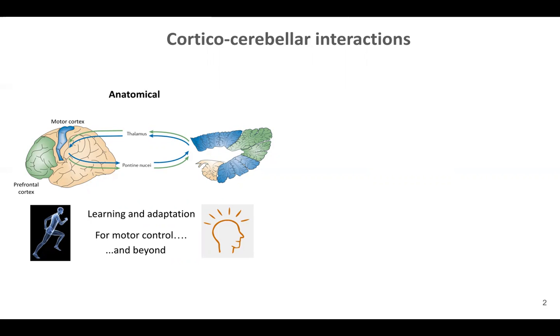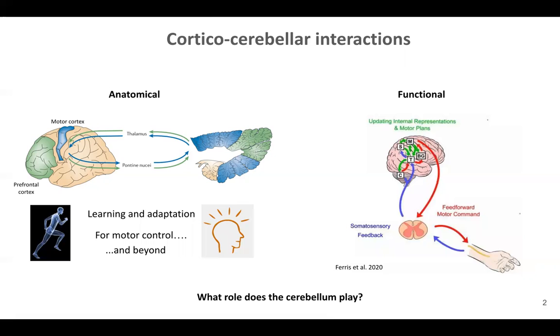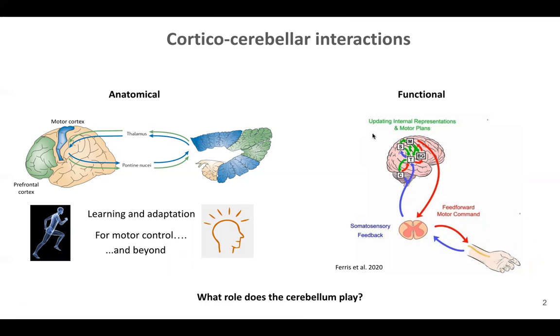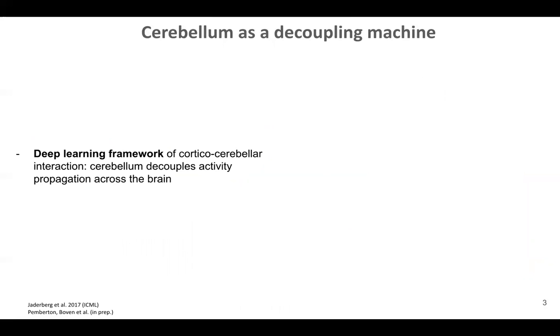And to address this question, we build on the notion that the cerebellum and its circuitry systems function as a predictor or an anticipator. And this is well known in the sensory motor domain, as we can see here on the schematic on the right. And this schematic illustrates that the corticosensory feedback, for example, when moving your arm or reaching somewhere, operates slowly, much too slowly for us to generate behavior in real time. So based on this idea of the cerebellum being an anticipator, we introduce a deep learning framework of corticocerebellar function in which the cerebellum decouples activity in the brain.